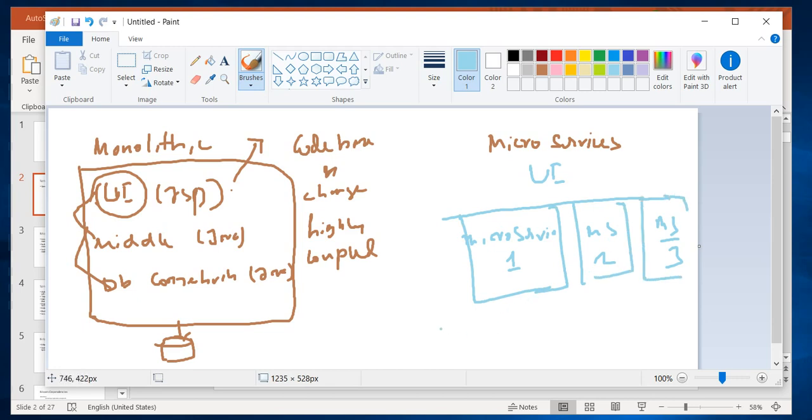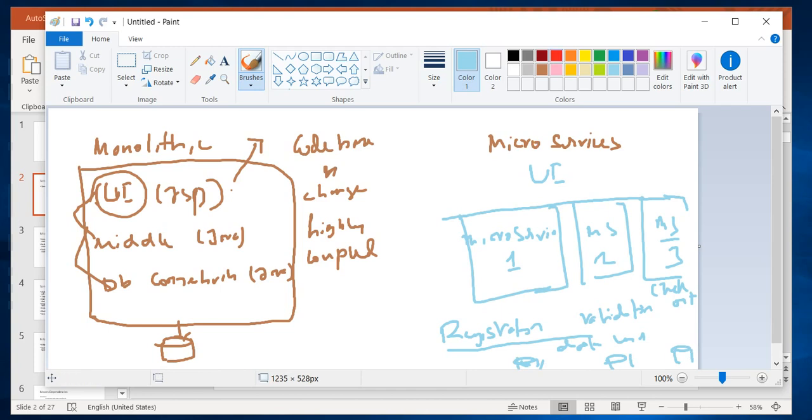So let's say this is the registration, this is the validation, and this is the checkout. Okay, and then we have our data layer.